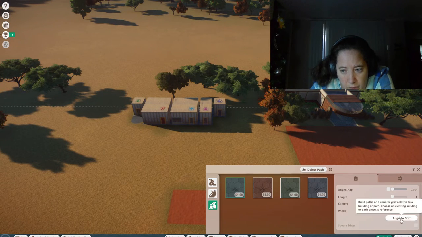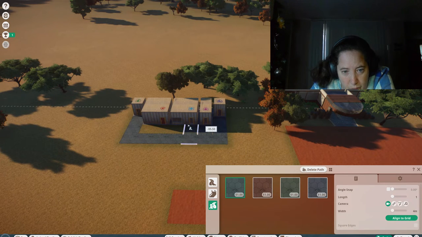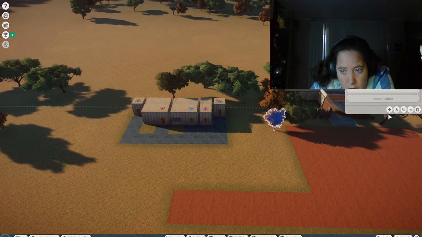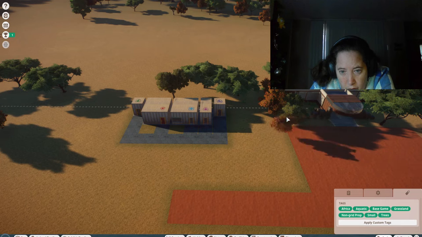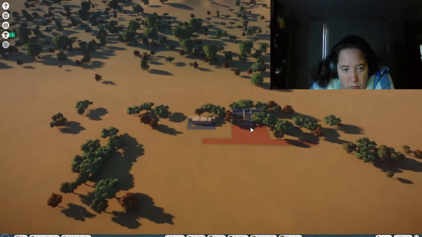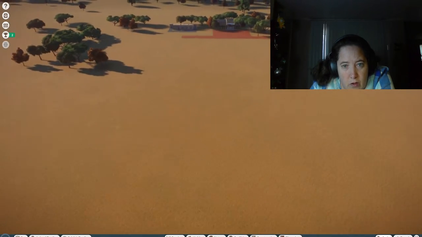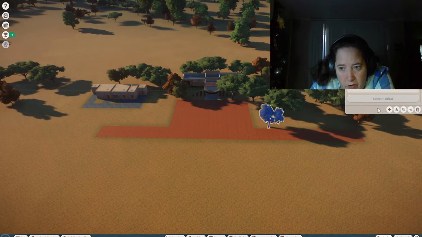So I want to start over there. I love aligning to grid. That to me really works well for me. I love aligning whenever I can. Tree needs to move. Tree's in my way. And the other thing too, what's nice is when you're wanting to decorate, even though trees and stuff aren't that expensive, I mean, you've got a lot of trees. You can just move them around to decorate and get that scenery boost that your guests love.